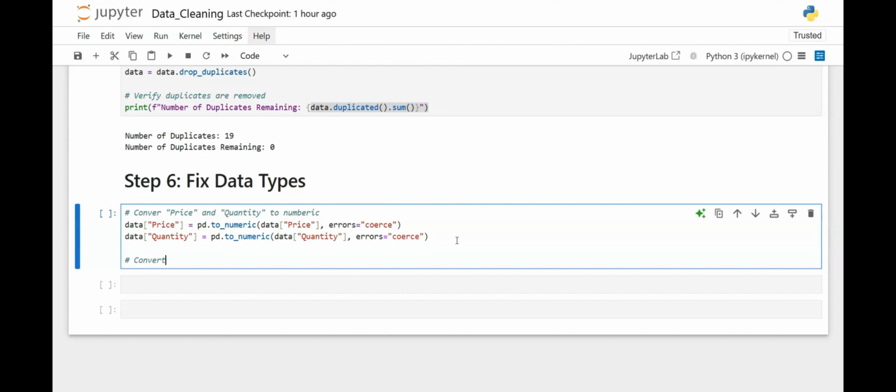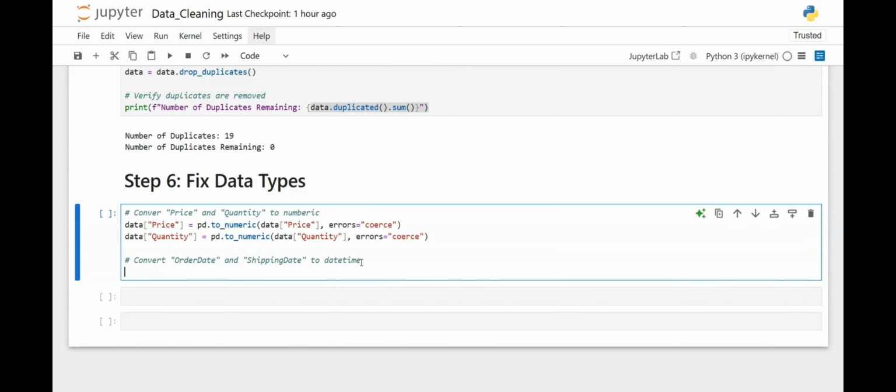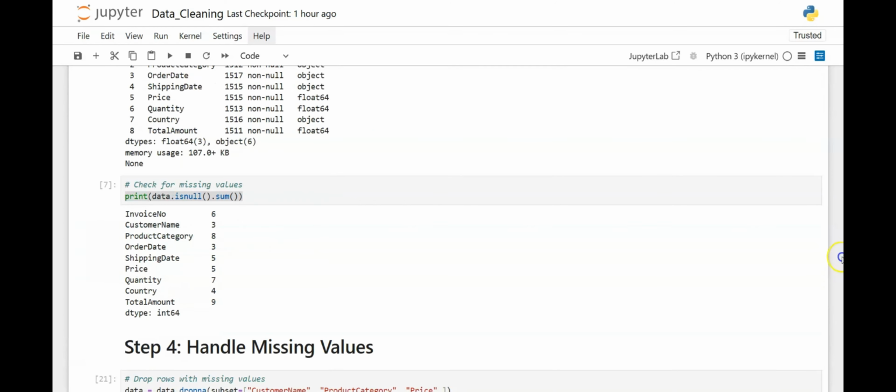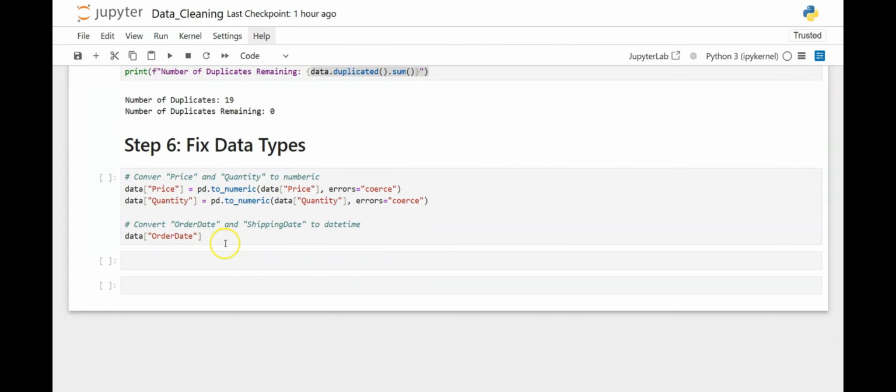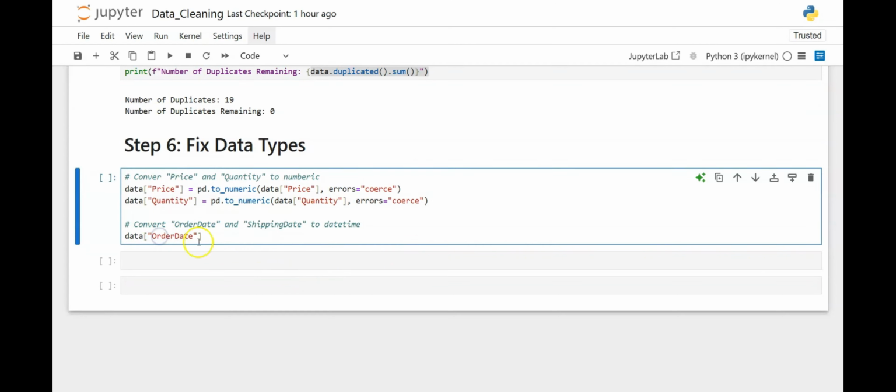So next we're going to convert order date and shipping date to date. Okay, so we're going to do that next. Make sure your variable names are spelled correctly, otherwise it will not work. Looking at your data set, as we did print it up here on the top, make sure that you have the same variables, which are these here, the columns. Order date, make sure it's spelled correctly. It is case sensitive, so if it has an uppercase, it is uppercase.